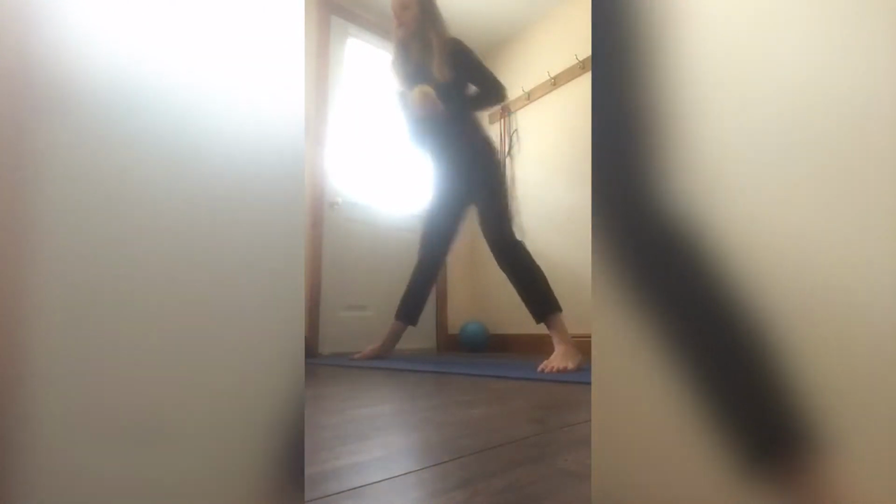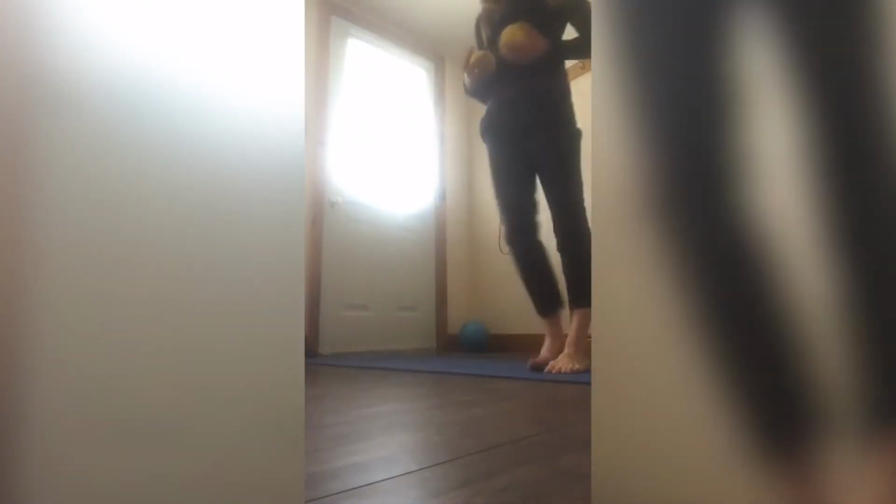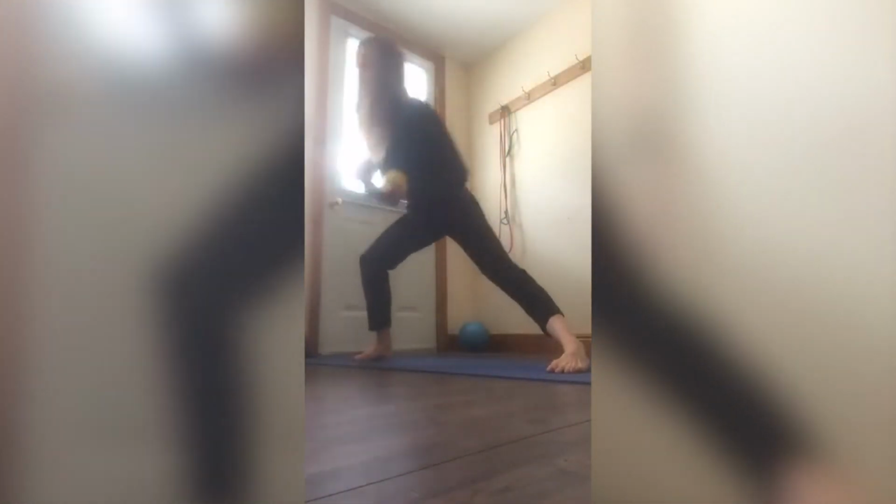You have 5 more. 1, 2, 3, 4. Hold here, 5. And now step towards the bent knee. We'll go to the other side. 10. Nice inner thigh stretch. 9. 8. 6. 4. 2 more.